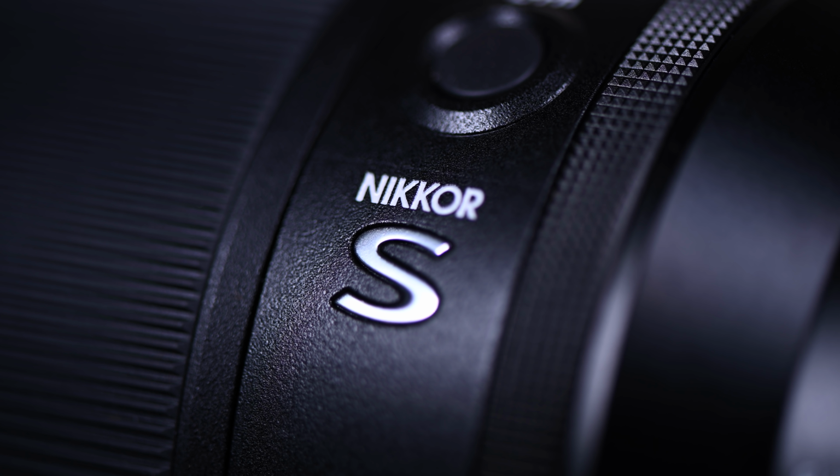A couple of things that are a little bit different. We do have a different Nikon S logo. This is different from the Nikon S logos that we've seen in previous lenses. This is obviously just a change to the overall design, and it might be the case that all lenses going forward have this new Nikon S logo, but it is different from the previous one.